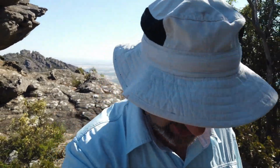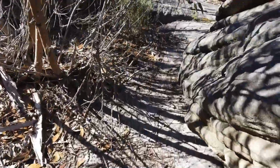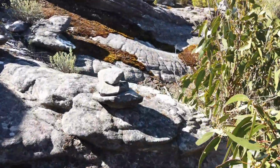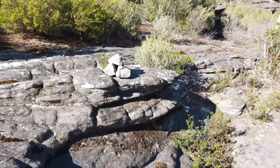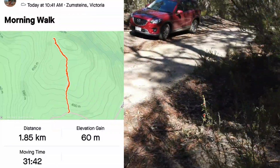And there we go, that's this morning's hike done. Nice little hike. Head back to camp now and get me slow cooker going. Got full sun, so should be good. Just one thing to note, it is a hard track to follow at times, but if you look for the telltale sign of the rock cairns, because they've been put there so you can guide your way through. If you just keep on looking for them, you'll find your way. And there we go, out to the car.